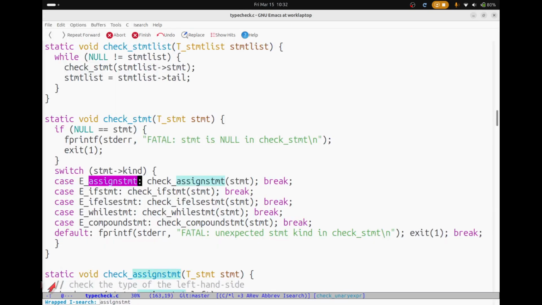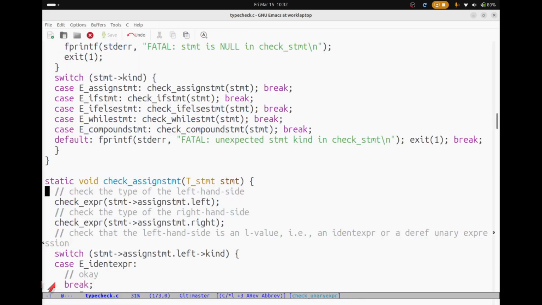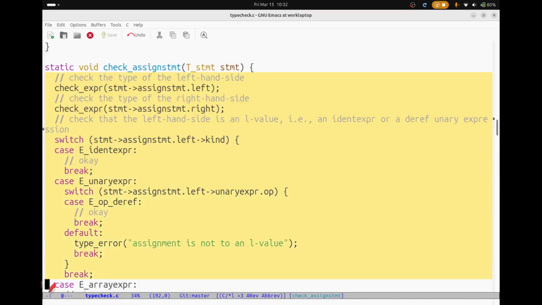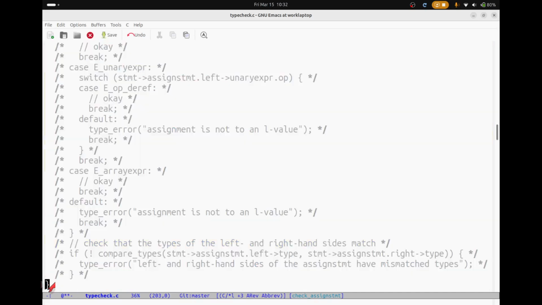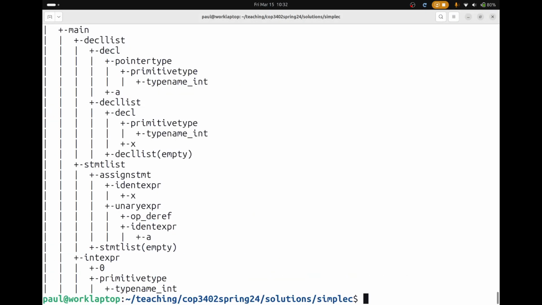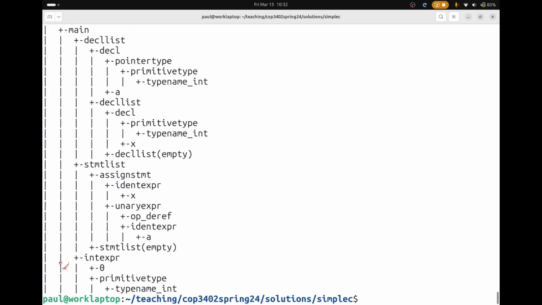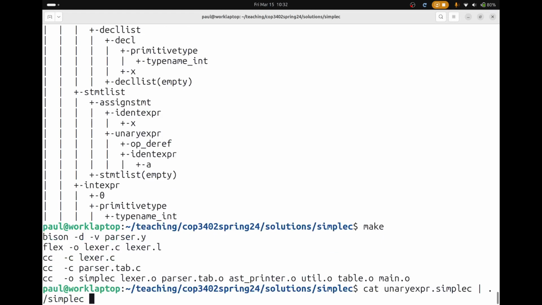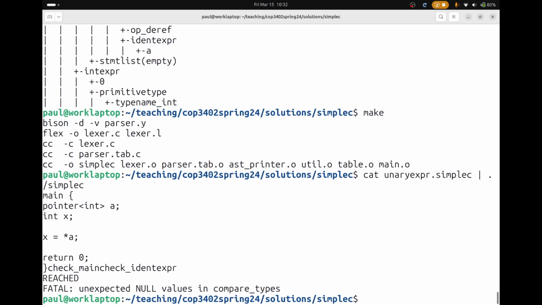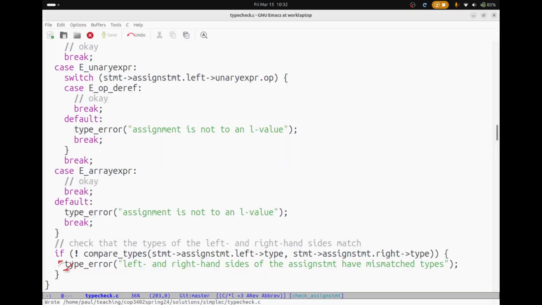If I hadn't written assignment statement yet, let's say this was empty, then you would never see reached here. That's why doing this is-it-plugged-in check first is really crucial, because you may be coding away inside of unary expression thinking something's not working there, when in fact it's something simpler. It's just not reaching this code. So I'm going to assume that assignment statement is at least calling enough of the type checker to reach unary expression.